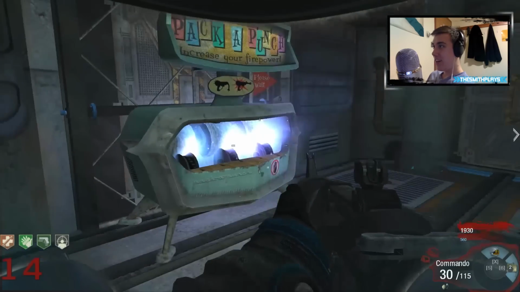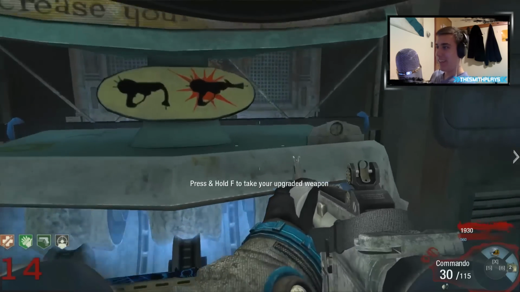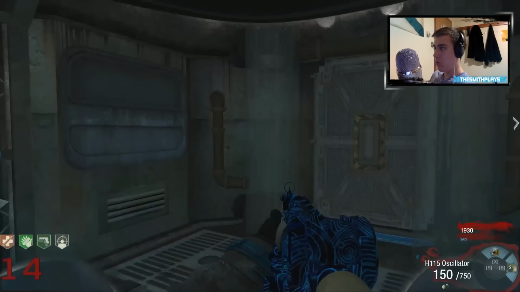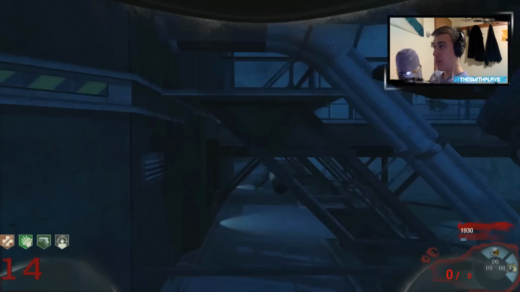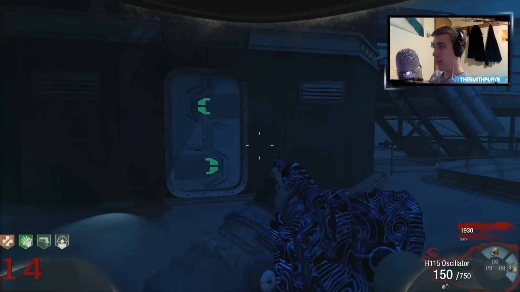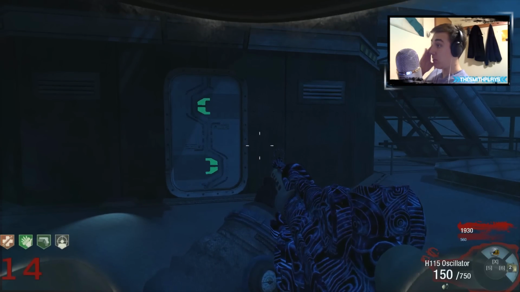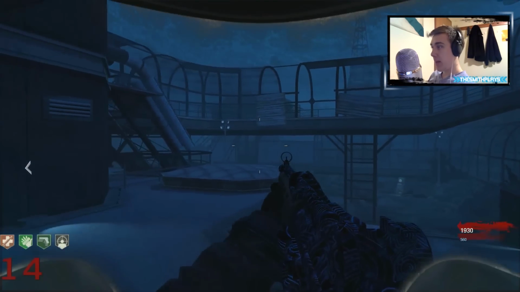Yeah, I didn't get in it, but yeah, you don't need it. Yeah, and then just eject, and you'll come back. Sick pack punch camo. Yeah, dude, I've never pack punched anything. It's pretty. Is it blue? Yeah, it's kind of Origins-y, like that blue, but like a design. Right. Like patterns and stuff.